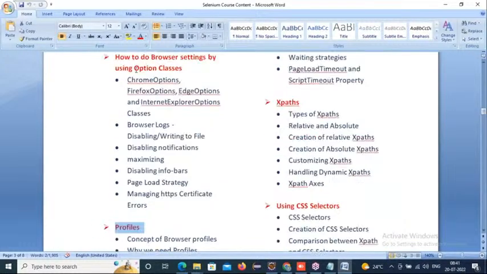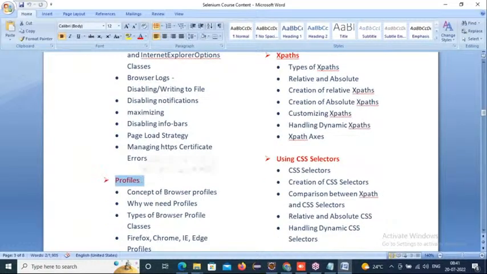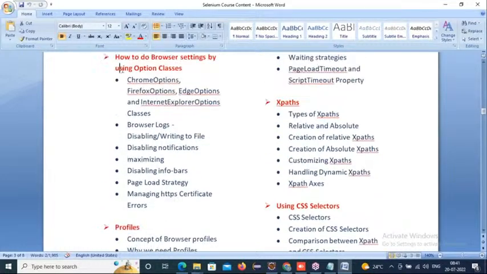Using the ChromeOptions class and FirefoxOptions class, the respective browser's options class, we can handle information bars, maximizing the browsers, disabling information bars, notifications, page load strategies, certificates, and proxy settings. Whatever we can do on the browser manually, the same thing we can do using the options class. If you want to make the necessary settings, first of all, you have to take the browser into our control by creating our user-defined browser profiles. On that profile, using the options class, we can do the necessary settings.